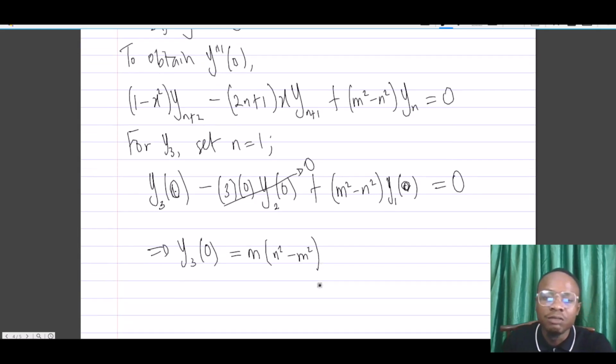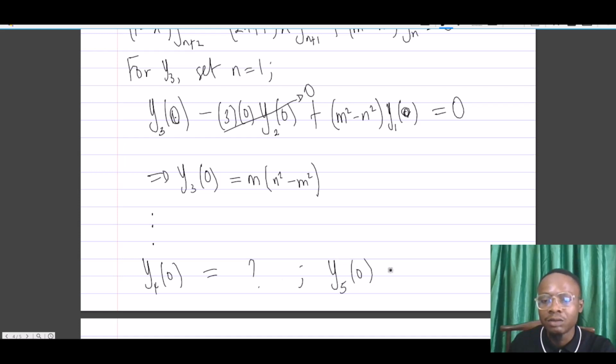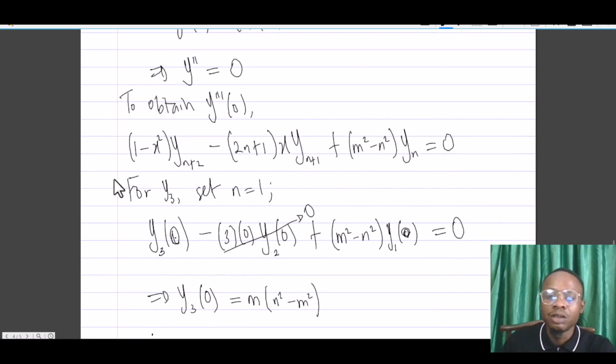And if we want to obtain the fourth derivative at 0 also, we come here and set n equal to 2. When we set n equal to 2, we make use of the second derivative and the third derivative to give us the fourth derivative. In the same manner, when we want to get the fifth derivative, we do the same thing, and so on and so forth. So we can play around with that as an exercise. You can get the fourth derivative at 0. You can also get the fifth derivative at 0. Just use this formula for when n equal to 2. You substitute here: this will be second derivative, third derivative, fourth derivative. You already know the third derivative, you already know the second derivative.